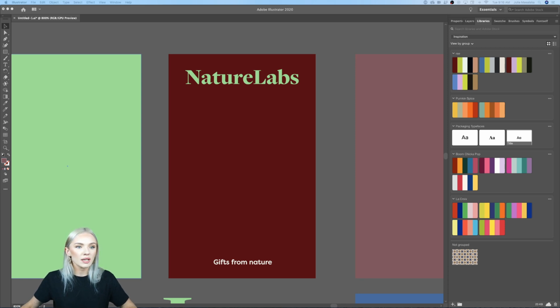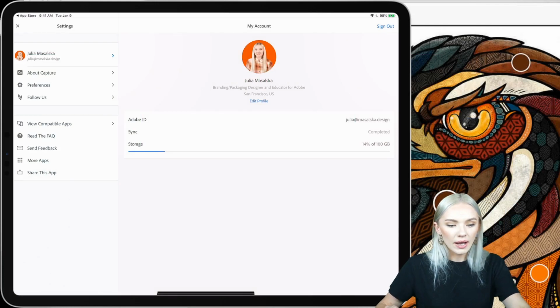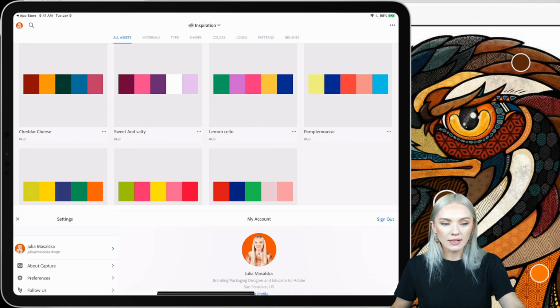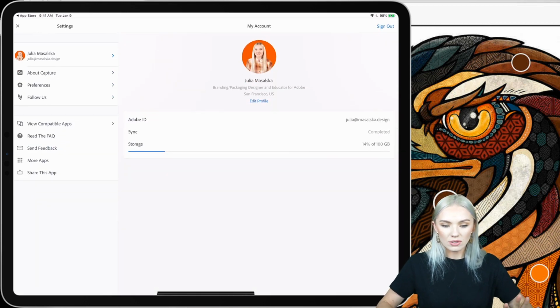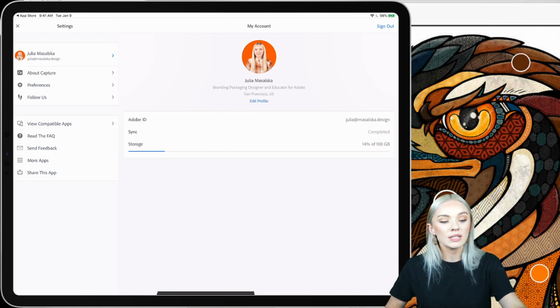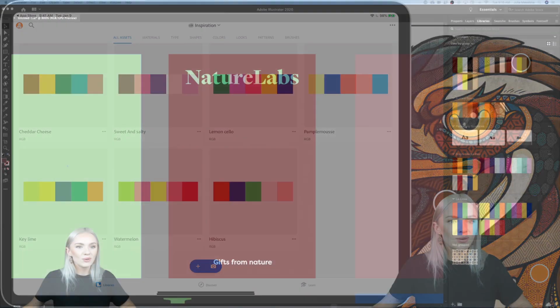So right now, let's say I'm here. I have clicked on my little icon on the top left side, right? And this is my account. Now I can sign out in the right corner. If I sign out, then I will be able to log in with a new ID. So this is how you can do it. All right, cool.